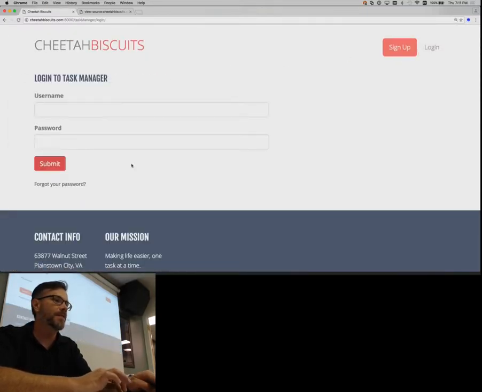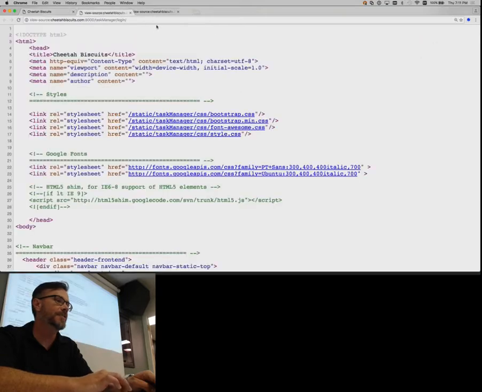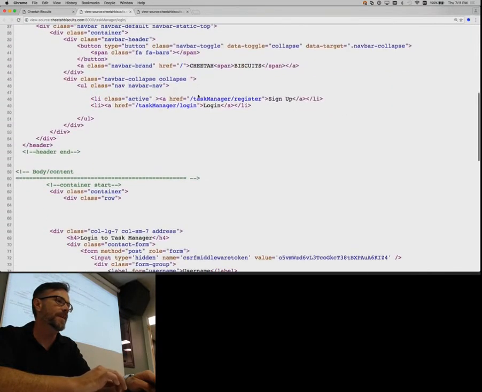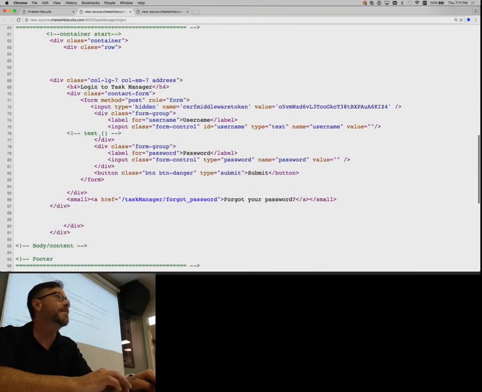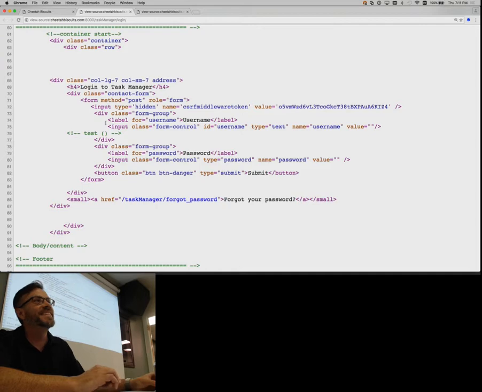Yeah, if we look at the login page here, that's the only difference between these two, right? Login, we have test. Yeah. Can I make a comment? Yeah. That was tricky. Like that took a good 45 minutes to realize there was a change between the two pages. That was tricky.